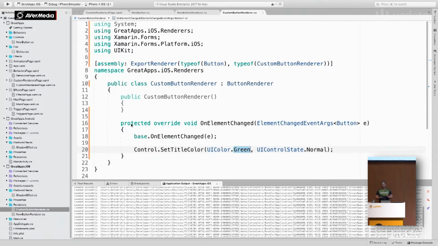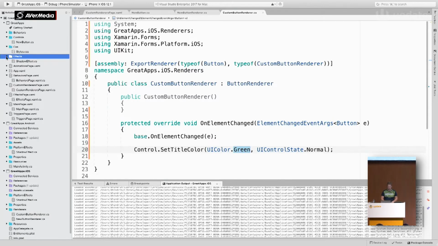platform-specific properties. It was not in Xamarin Forms from the beginning, but it was introduced, I don't remember the version, but it was a couple of years ago. It's called effects. And the great thing with effects, you don't have to write as much boilerplate code as with a custom renderer, and they are more reusable. You can select on what views you will add the effect to. So we can go here and take a look at how an effect will look in the Xamarin Forms project.